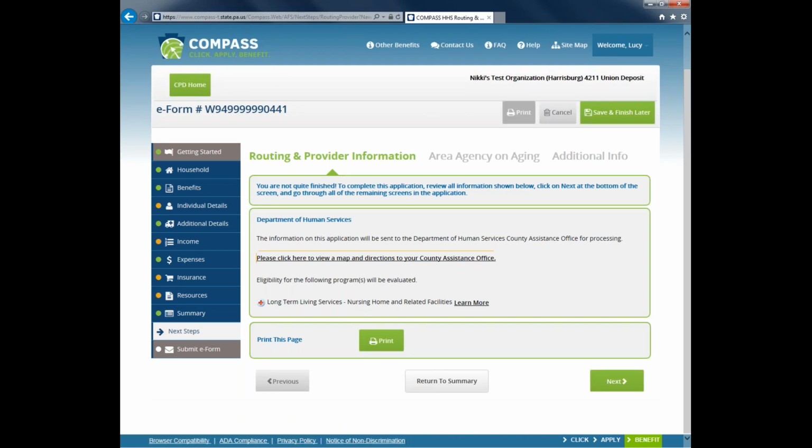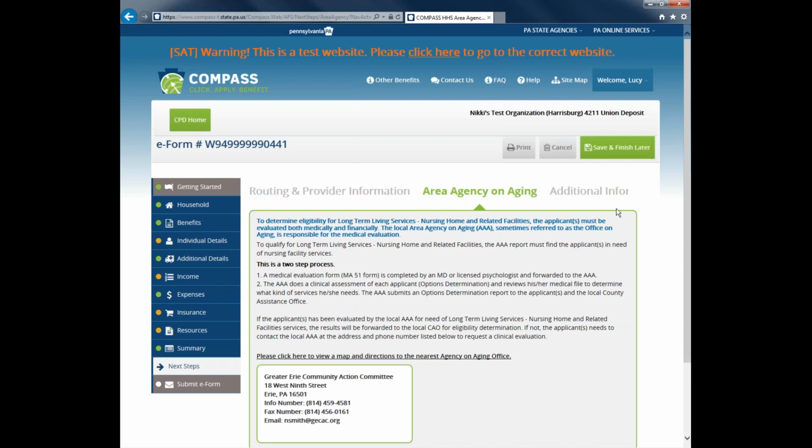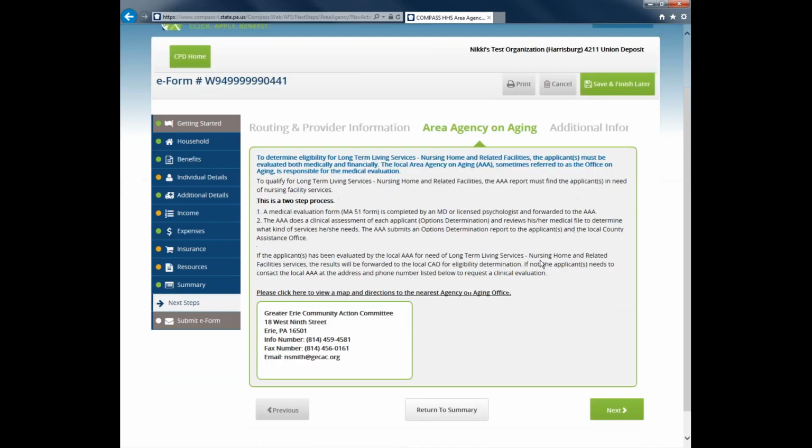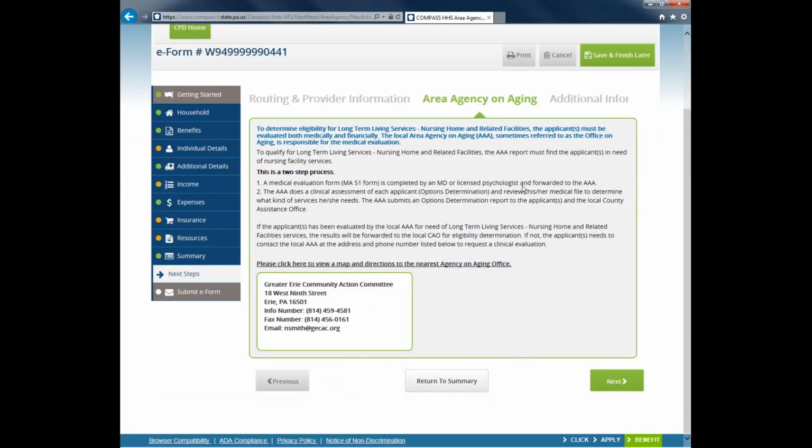And then, like I said, throughout you can always print, but I encourage you to print after you actually submit the application because then you have everything together. So here, just click Next. And this is just where you're given AAA information and that contact information as well.